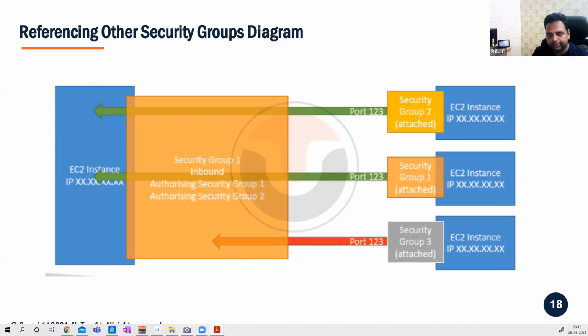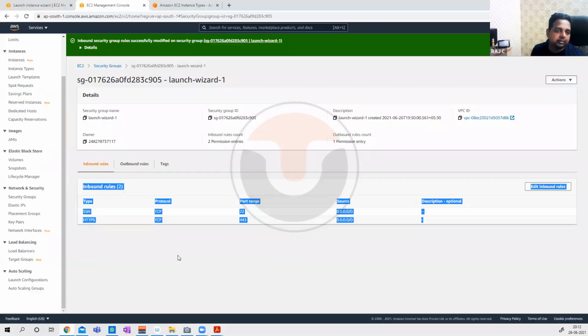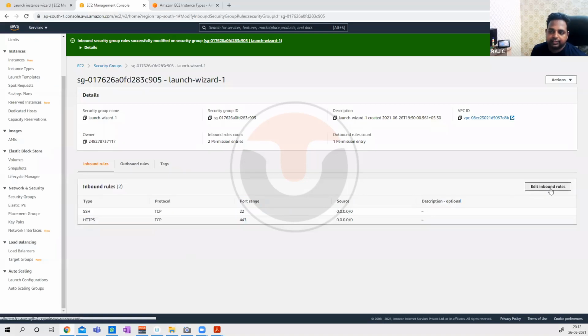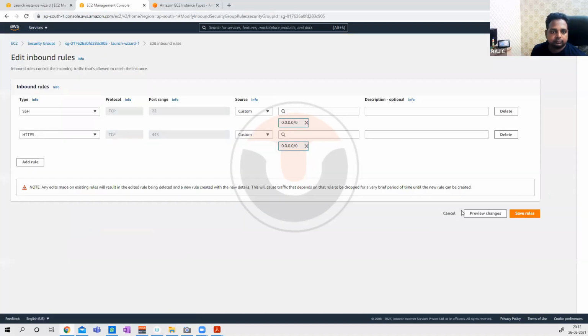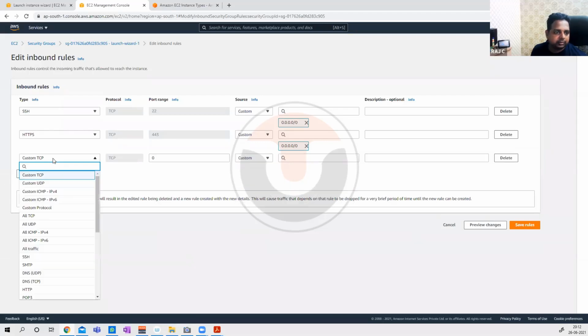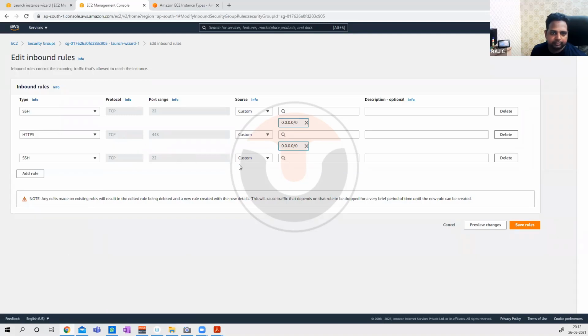All right. So this picture shows that instead of giving source IPs, let me also give you this example. Here, when I edit a rule, I add another rule, say HTTPS or SSH on port 22.